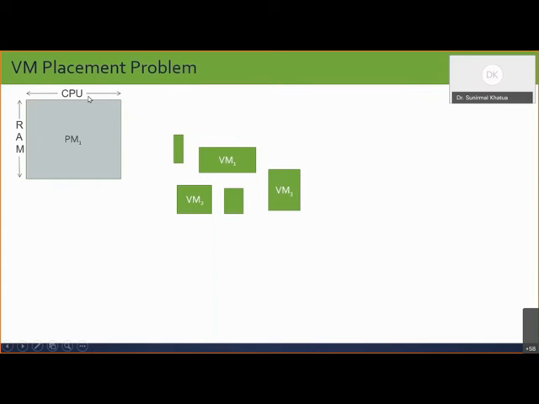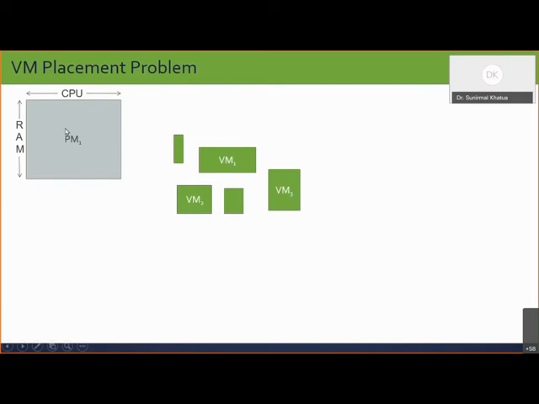Now, the two important parameters in deciding the placement are how much CPU we have and how much RAM we have. There can be other parameters as well, but these two are the most important. Whenever we launch a virtual machine, we need to specify how much CPU and how much RAM. For some other specialized requests, we need to provide the bandwidth requirement, the disk requirement, or something else.